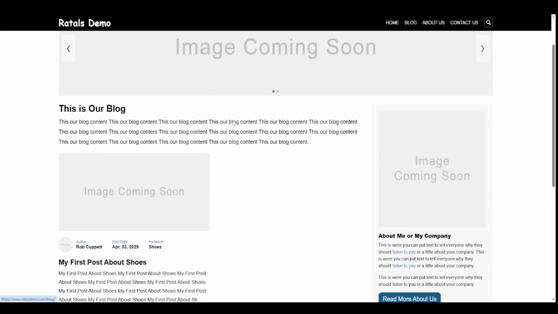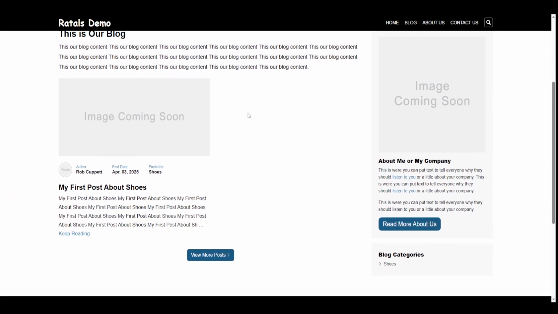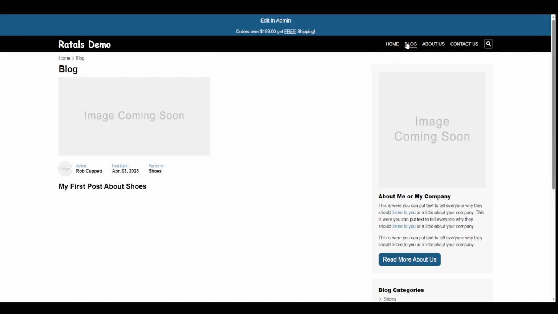So now if we look at this, we have our homepage, and as we continue to add posts, it'll put it in here and keep going down till we have 10, where I showed you earlier, you can adjust however many you want to show. If you click on view more posts, that's going to take us to our blog section, which is here. And this is kind of like our archives.